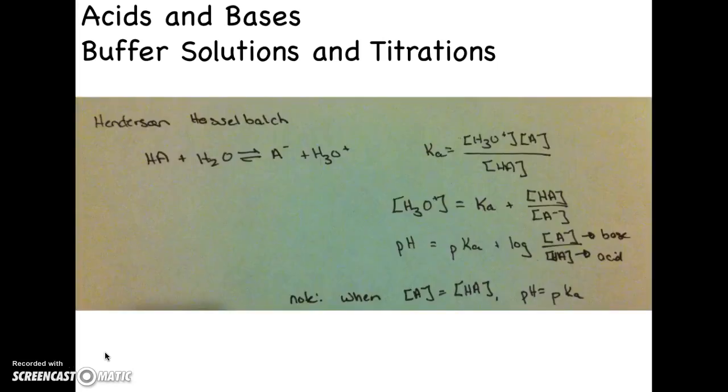Now, I mentioned previously in the class that there's kind of like a little cheaty equation that you can use when you're doing acid-base titrations and you have a buffer solution. And I think some of you actually heard me name it as the Henderson-Hasselbalch equation. Now, as I said, this is only to be used when you have a buffer solution happening inside your beaker. It is not applicable any other time. The only time I want to see you writing things out with the Henderson-Hasselbalch equation is when you know you have a buffer occurring.